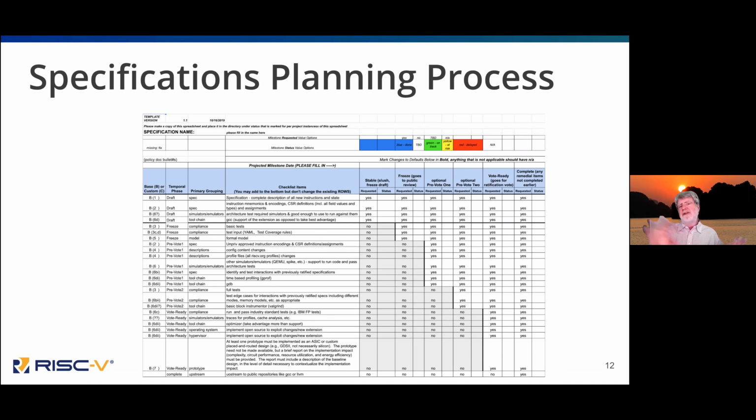So all that stuff I talked about in the bottom of the iceberg, the ecosystem, that's a majority of what's here. The stuff that has to be done by the freeze, those are things that we talked about that are really above the water. And so there's just a lot of stuff that needs to be done here. And we've worked very hard with our members to get it done. Our attempt is to really have the same kind of contributor model as Linux or Hadoop or Apache. And then we also have engaged some large organizations and institutes around the world who take on some major pieces like architectural tests or compiler work.